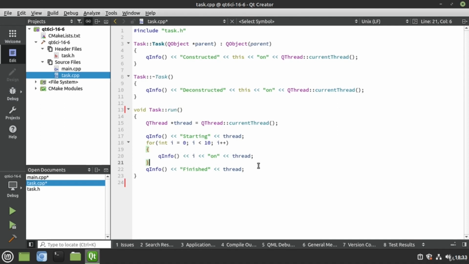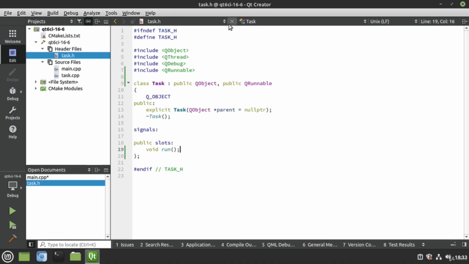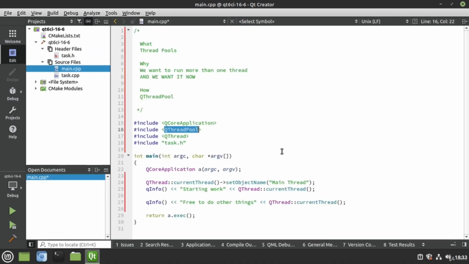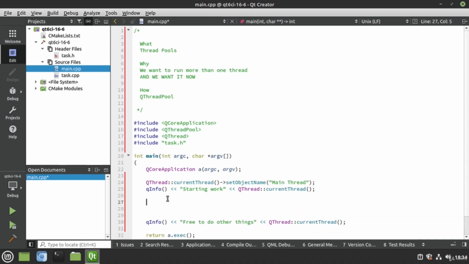Now we have a runnable that will run on a thread pool that also can use signals and slots because it's a QObject. I mean, my mind just gets blown by how powerful that is. Minimal code changes, and we now have all of that functionality. Now we're back at our main. We are going to, you guessed it, take a thread pool and work with it here. So we're going to say QThreadPool info. And I want to know how many threads we're going to make. So we're going to say max threads.